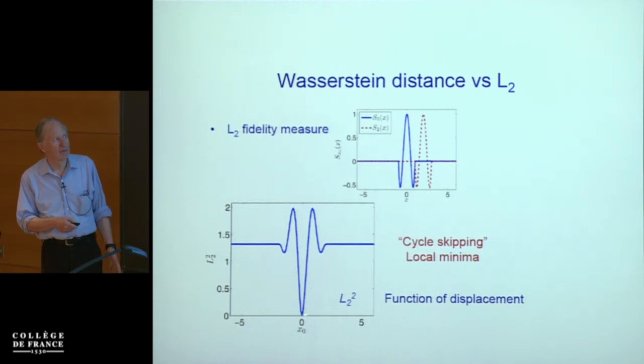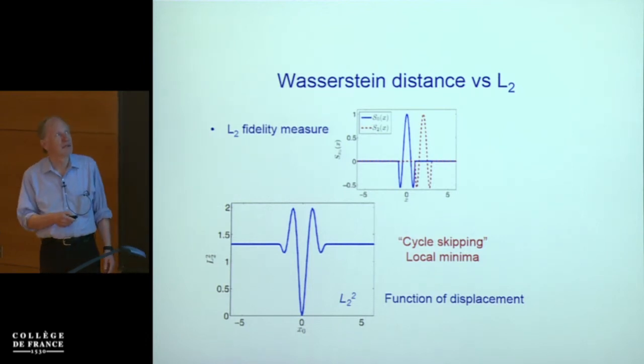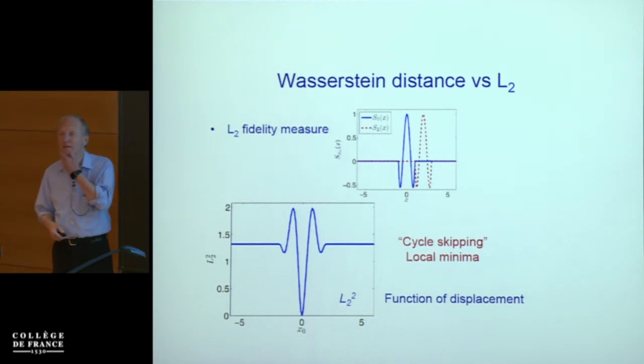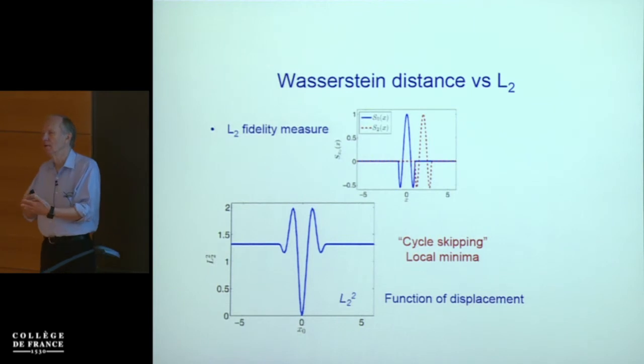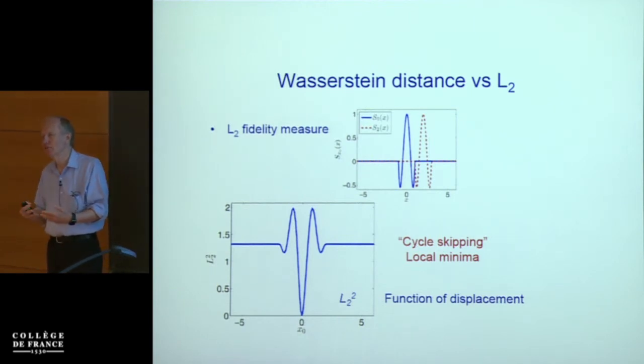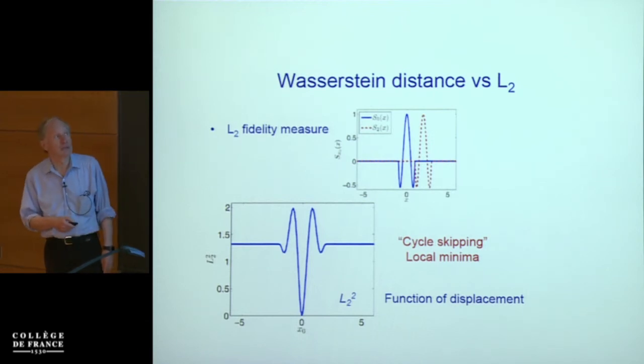And of course it should be 0 when you have full match. As we said before, if they are far apart, you don't get anything. It just gives the norm of one plus the other, and then it interferes positively or negatively because of the oscillation. So you get a local minima here, and that is in the business called cycle skipping. You have sort of an oscillatory function, and if you shift it by a full wavelength, you cannot see any difference from the original state. So this is something that has burdened the business for some time.